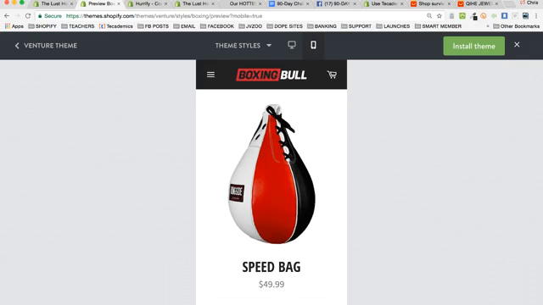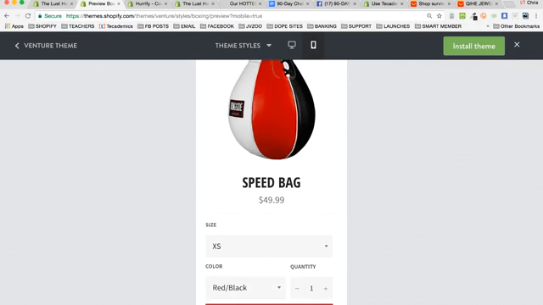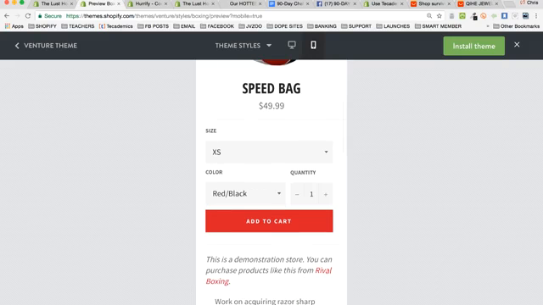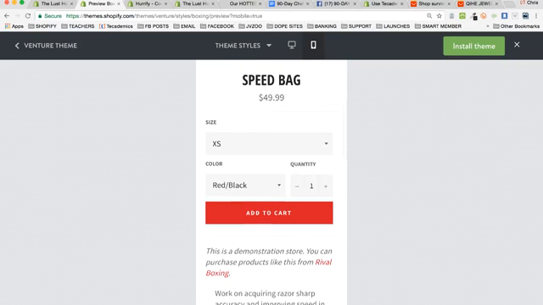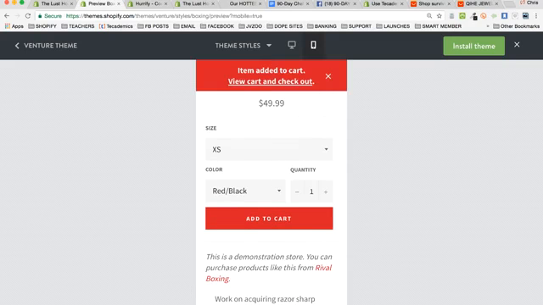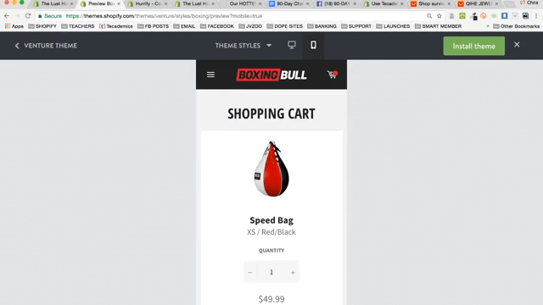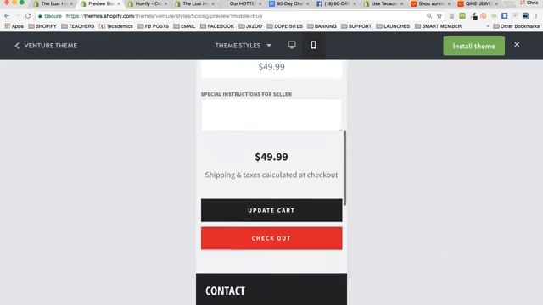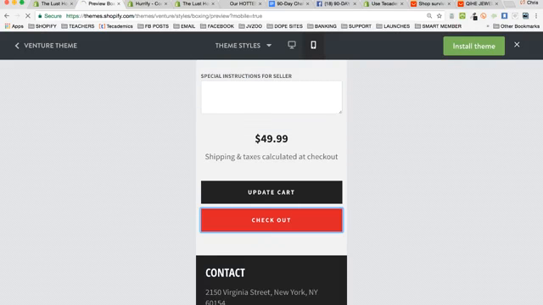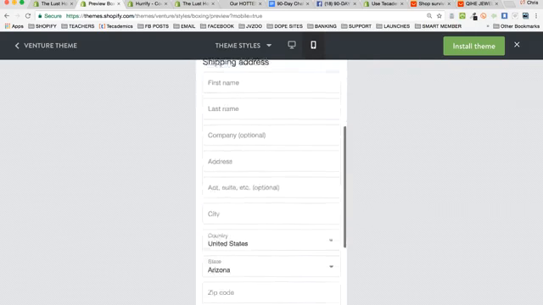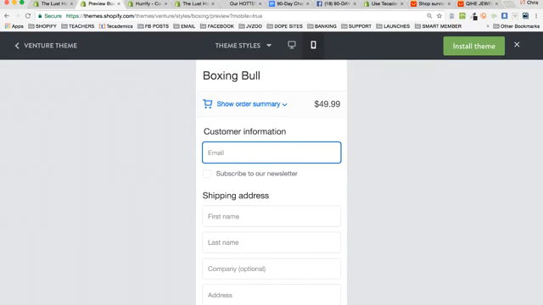They're going to see your product image, your product name, your price, any variations of your product that you have, and then they're going to get the ability to add it to the cart, okay? That's really what they're going to do. Once it's added, this is going to pop up. They're going to view the cart, and they're going to check out. This is what the shopping cart page is going to look like. They check out right here, and this is a demo site, and then they're going to see this page here, which is the standard Shopify site. That is the experience that your customers are going to go through with your traffic.